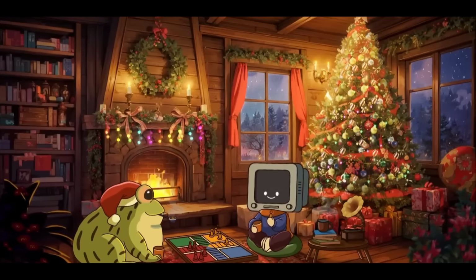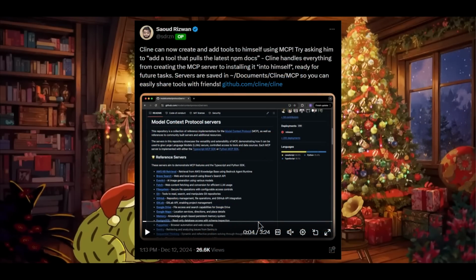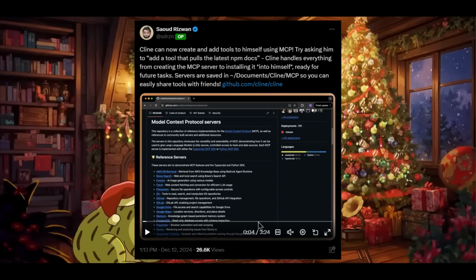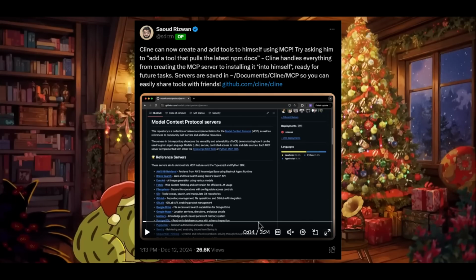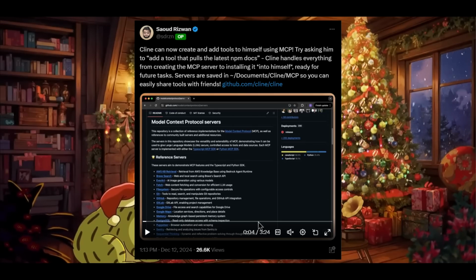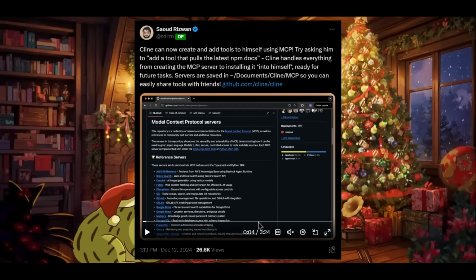With this new update, you're going to be able to add custom tools to Cline, and this is where it's going to enable Cline to seamlessly integrate custom tools such as a web search tool or a GitHub tool. So users can now easily add and configure MCP servers by clicking the new server icon in the menu bar, and this will overall enhance Cline's versatility and functionality to be a better AI coding agent.